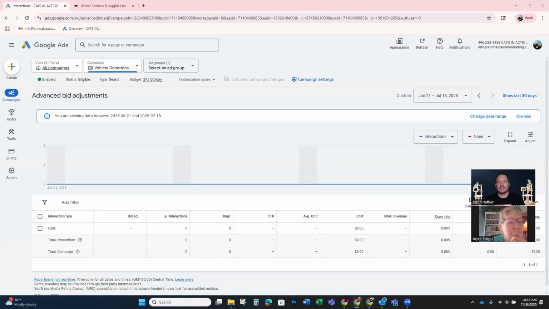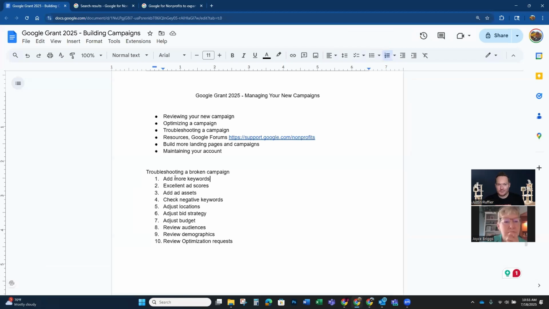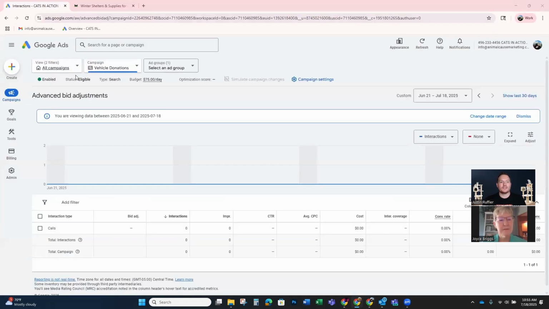Yeah, so those were my 10 optimization steps, basically just going through the main components of a campaign. Looking at a couple of these could have a big impact. If it's not working, consider changing the bid type or the campaign strategy.